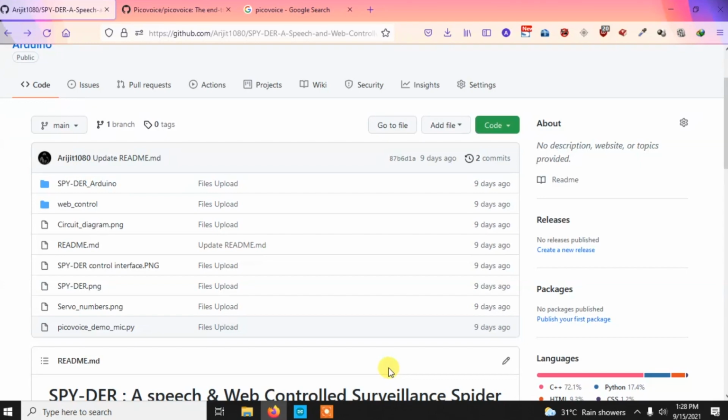After you have checked that your mic is working just fine, the next thing is that we have to do speech recognition. For speech recognition, there are two parts. One is hot word detection, and then there is speech recognition. Hot word detection means, let's say we give it a name, Bumblebee.